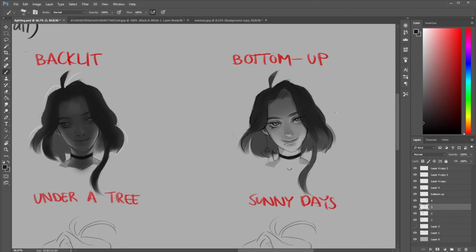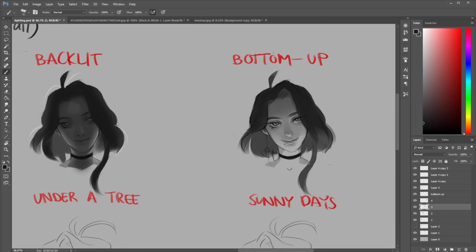And finally, another type of lighting situation that might be helpful is bottom up. This kind of light source creates really, really interesting shadows, but it also gives the implication of a more spooky kind of mood, right? Because when I think of bottom up lighting, I'm thinking of someone sitting at a campfire with a flashlight underneath their chin and they're telling a ghost story. And with the light shining from bottom up, it's lighting up your features in a way that you're not typically used to, which is hence why it seems scary.